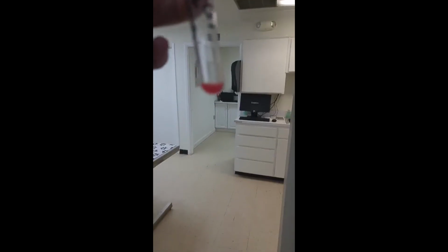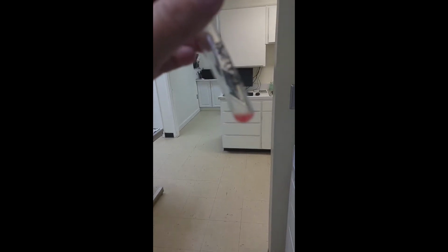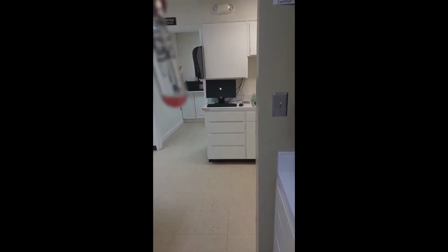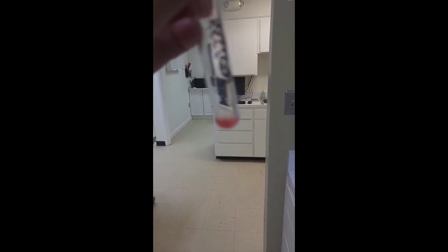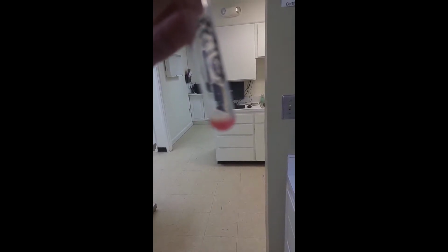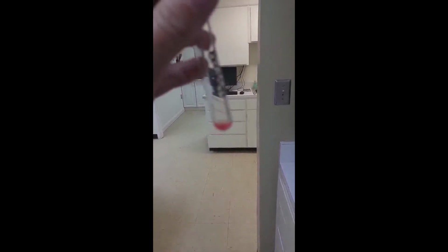Because of the agglutination that is in here, it is pretty significant. They would not be compatible as far as donor and recipient, and we would need to select a different donor to see if it would be compatible.